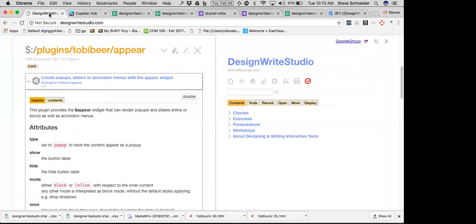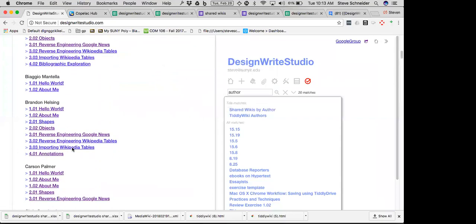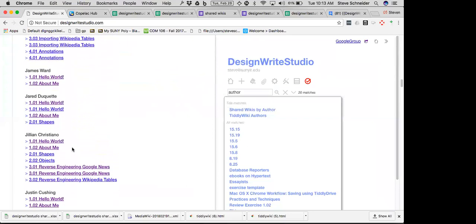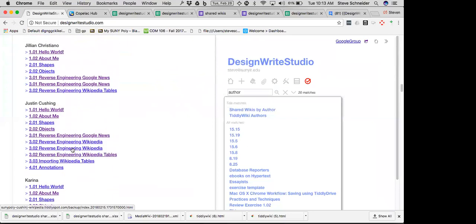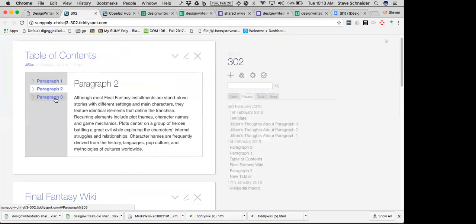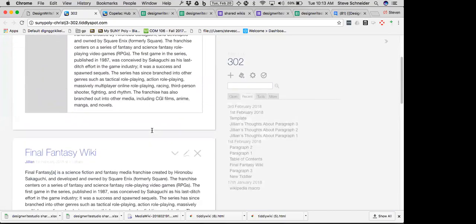Julian, what was the last one that you built that we should look at? Okay, did you move on to the annotator yet? Not quite. Okay, you didn't share it yet. Okay, so you're doing the table of contents, multiple paragraphs? Yeah. Okay, this is the mountains?